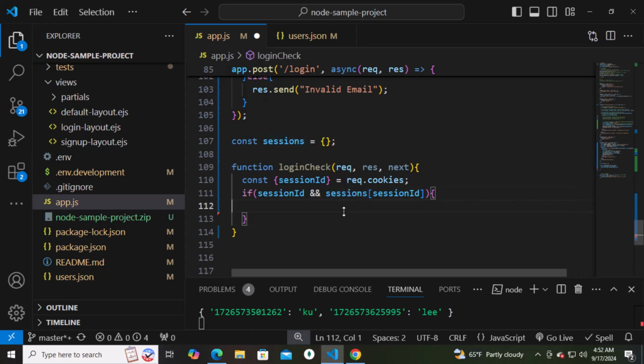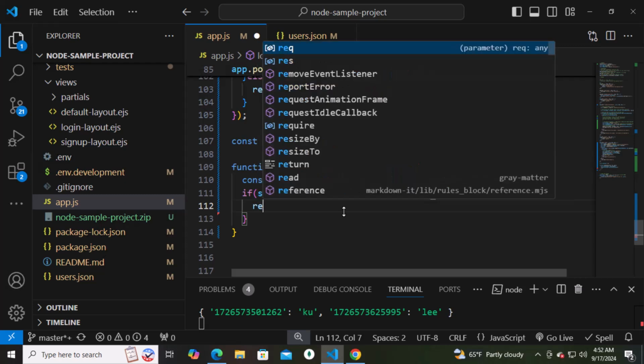Okay, so inside this if statement, I'm going to add a property to the request object. This is what's really cool about middleware: you can take the request and add properties to it, and then route handlers further down the pipeline will have access to those properties.